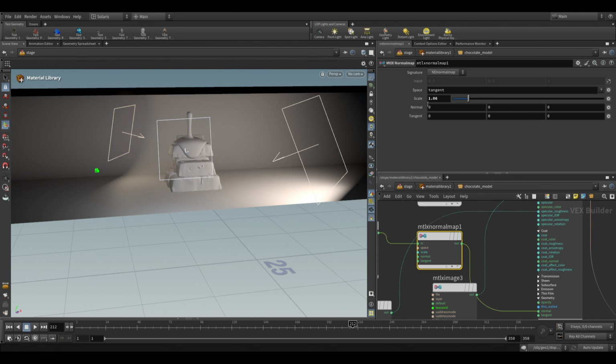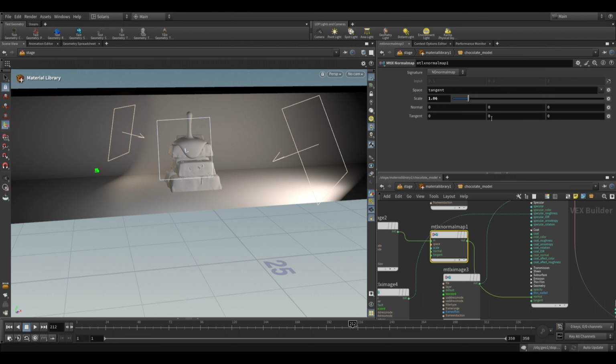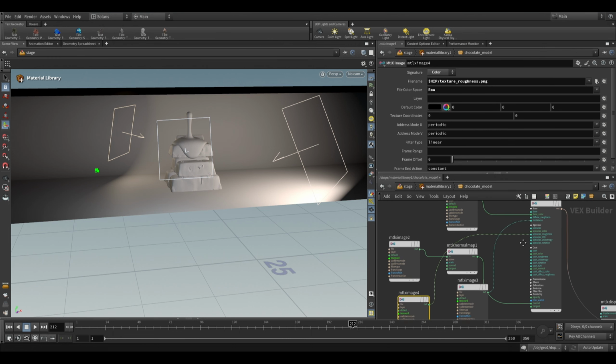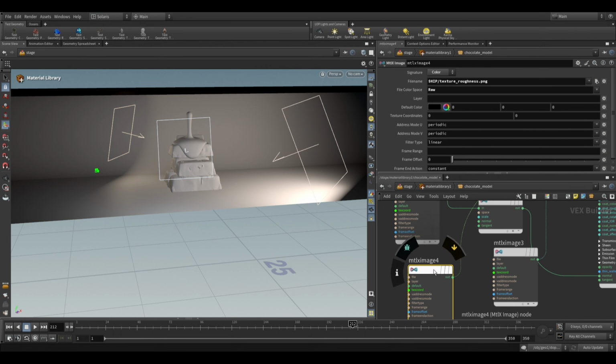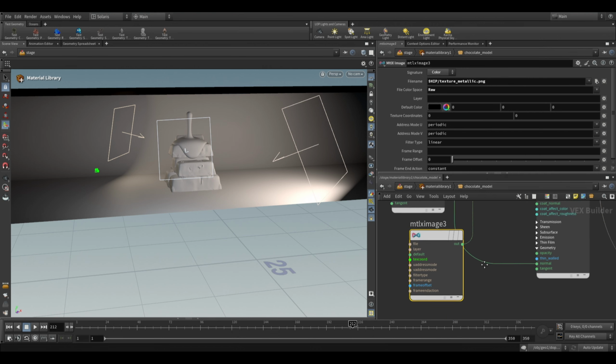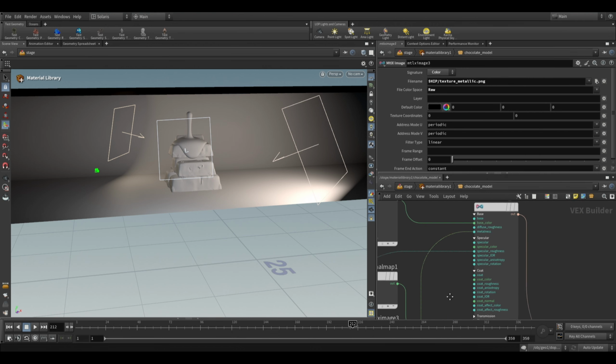Here you can adjust the scale of your normal map. Then for the specular roughness, use another material image, and here in the file name just give the path for the roughness, and the same goes for the metalness.